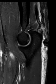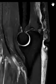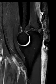So the triceps tendon has three components. One is the long head, another is the medial head, and the other is the lateral head. The way I think about it, just to simplify it, is the long head comes off the glenoid, the infraglenoid tubercle, so off the scapula. And the other heads, the medial and lateral heads, come off the humerus. And distally, there's a long central tendon in the middle.